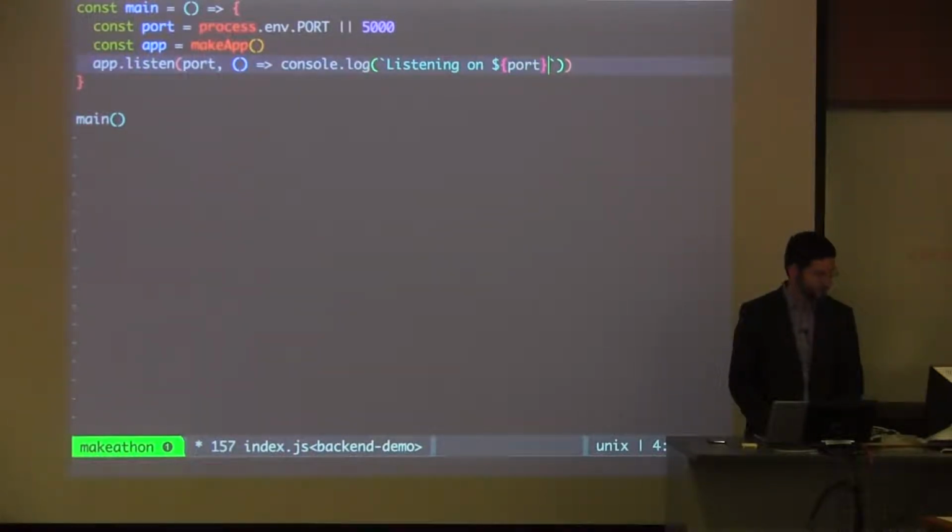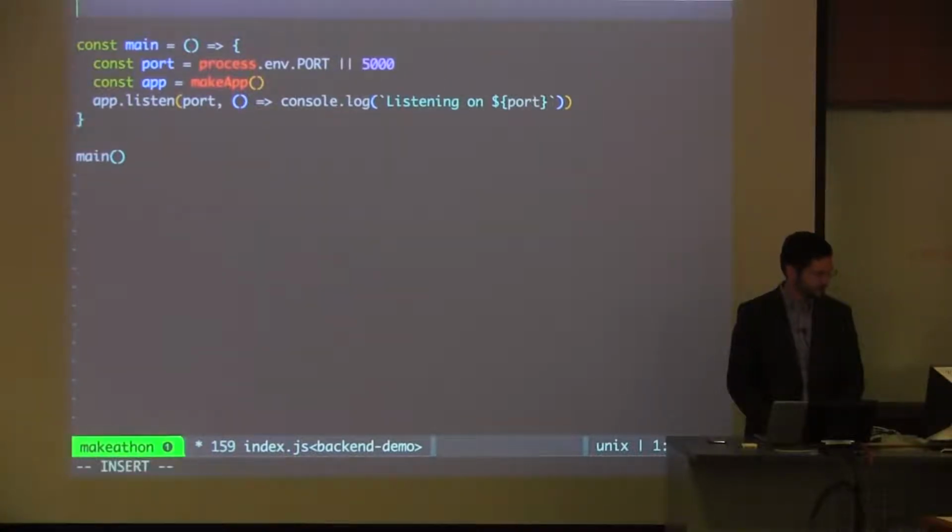In other words, the server was started successfully. Okay. So I'm going to have this make app function live somewhere else in a separate file, a file called app.js.